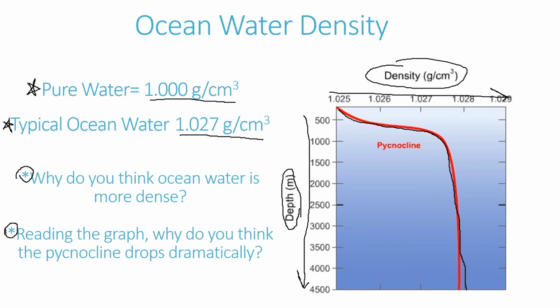Yes, we know that as the water is deeper, the temperature is colder. So we do have a temperature change, and also there's not as much heat happening in the shallow parts. As you get deeper, not as much sun reaches those deep parts of the ocean, and so there's not as much evaporation. It's more salty down there, so the water is definitely more dense in the deeper levels.